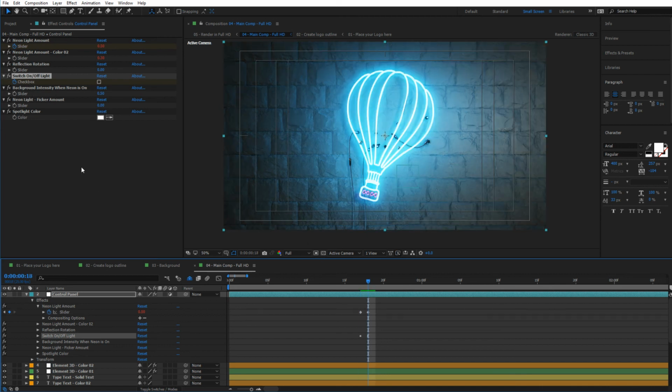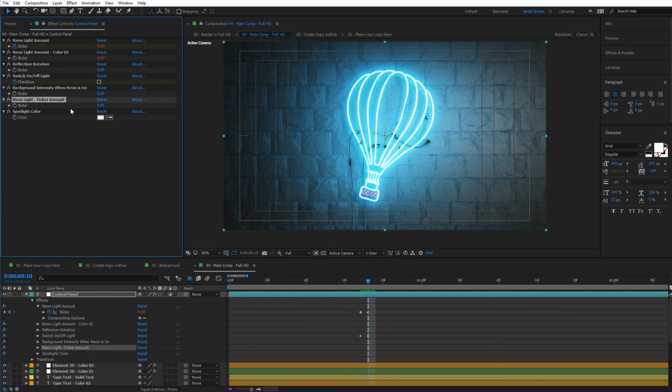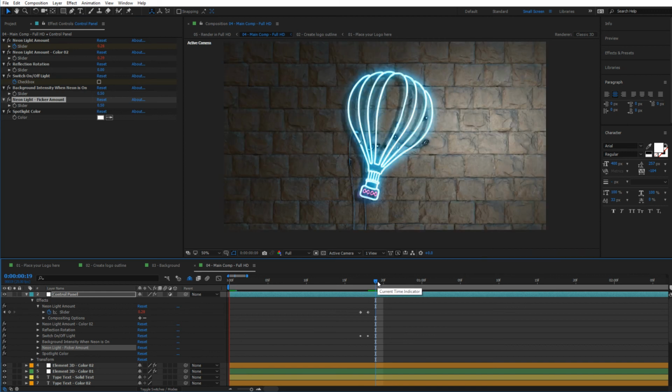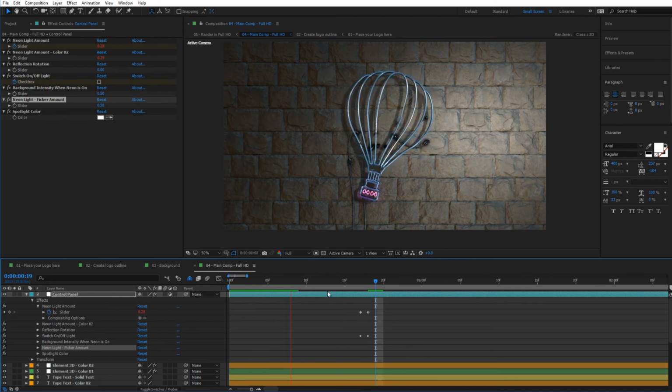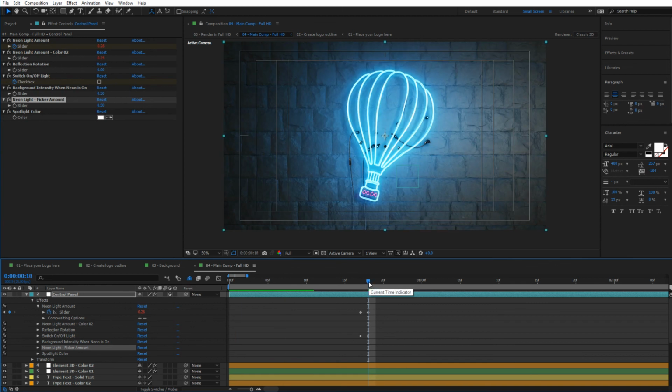Now another feature that we have is the neon light flicker amount, and this can be used to flicker the neon. So if we make this, for instance, 0.5 and just render it a little bit in here, you can see how it is flickering in there, just like that.